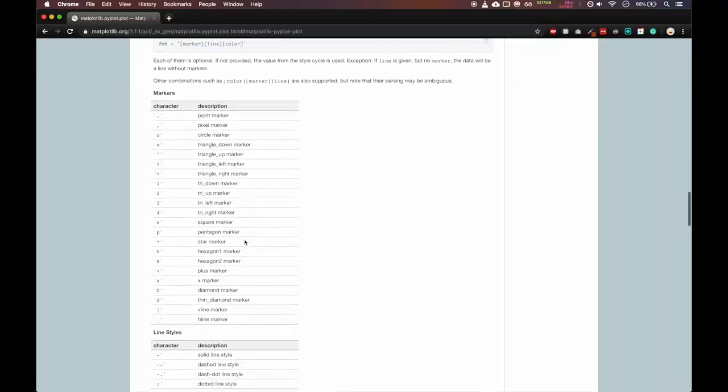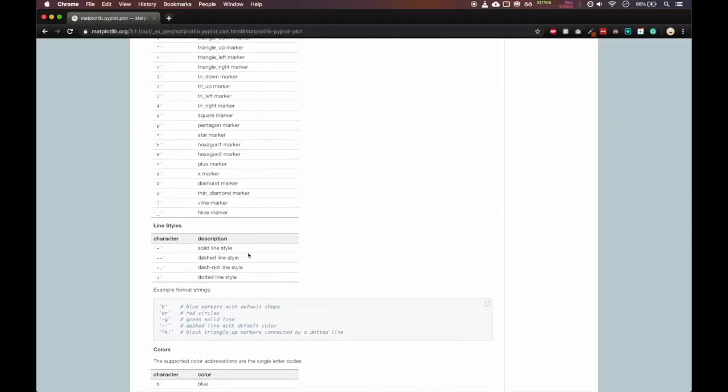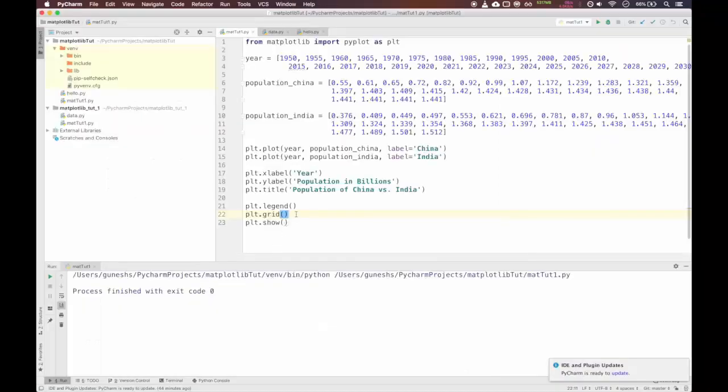Now we'll go to our plot, and add the format string in our plot function. We'll put a comma, and inside inverted commas we give the format string. First we put the line style, that is dashed, and now we'll run.